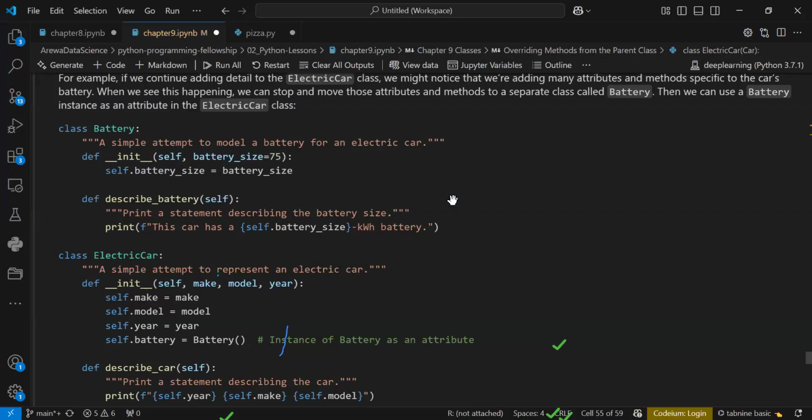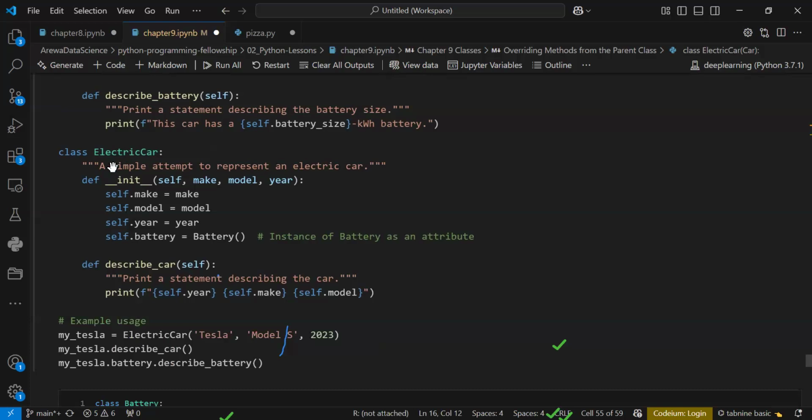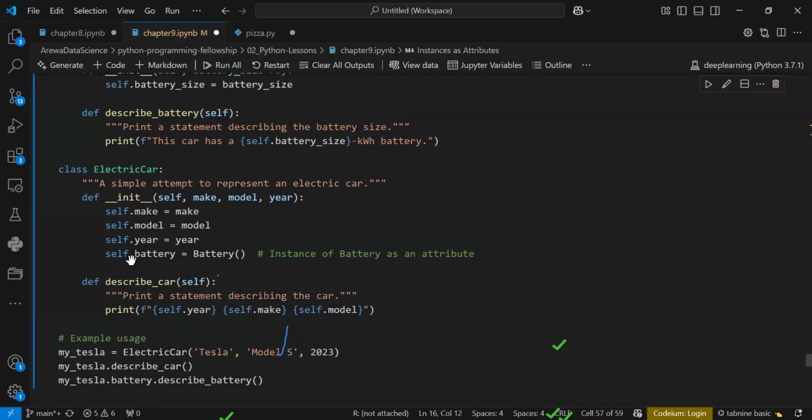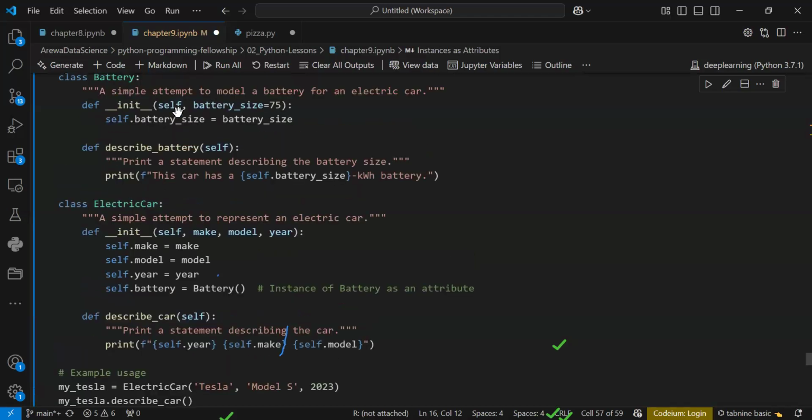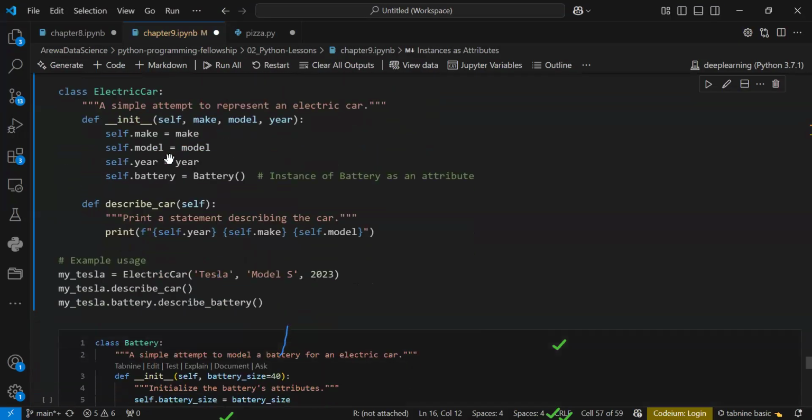So we can create a battery class for it. When we are calling this, we provide information about the size of the battery. Then we have a method that describes the battery size. And here we have the electric car, which exists on its own, though it is related to the battery class.